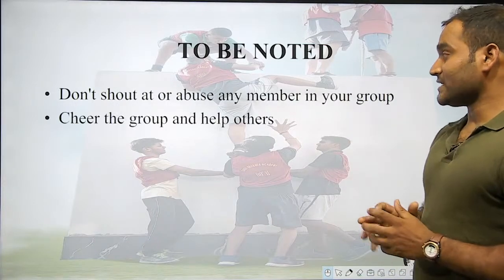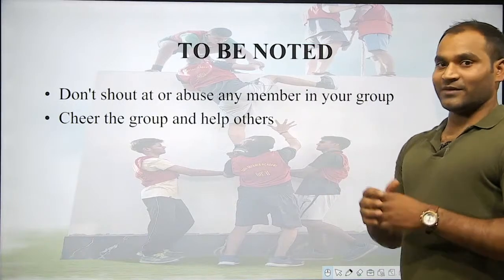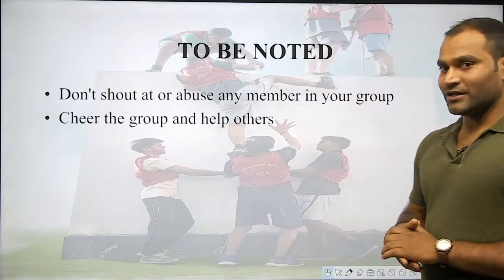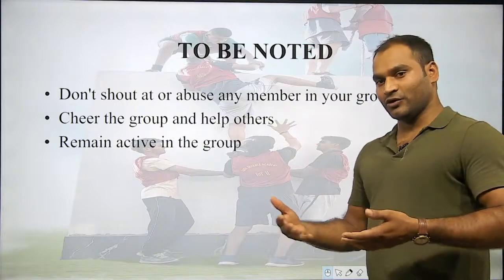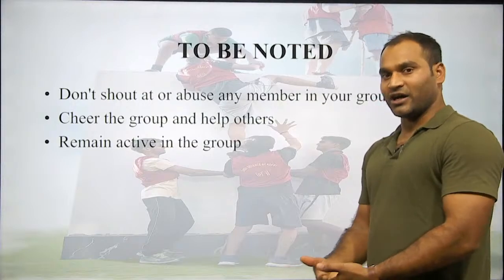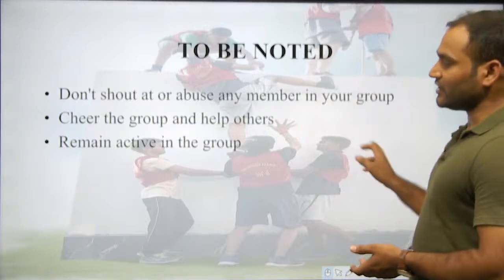Okay, next is cheer up the group and help others. Cheer up means motivate the group, and if somebody fails, somebody is not able to do the work, then you can push them so they can do the work, or make some arrangement. Like if somebody is not able to walk, you can make 2 or 3 men, so one person can push, one person can make an artificial stair, so he can make a ladder, use the ladder, and then he can go ahead.